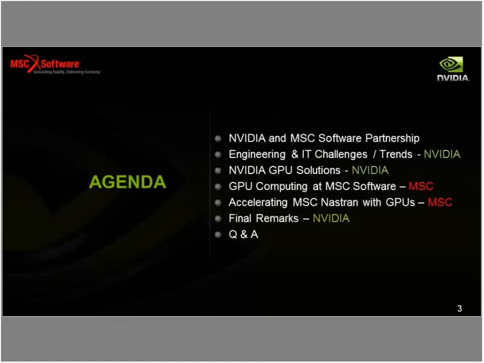Here is an outline of the topics we will cover for the next 40 minutes. Starting with specific challenges and trends we have observed based on surveys as well as talking to engineers and IT in the field. And then we will review NVIDIA Solutions and GPU Computing relevant to MSC Software. You will also see techniques or methods and options to run MSC Nastran using GPUs, and then look at some benchmarks that we have conducted to understand the performance benefit of NVIDIA GPUs.